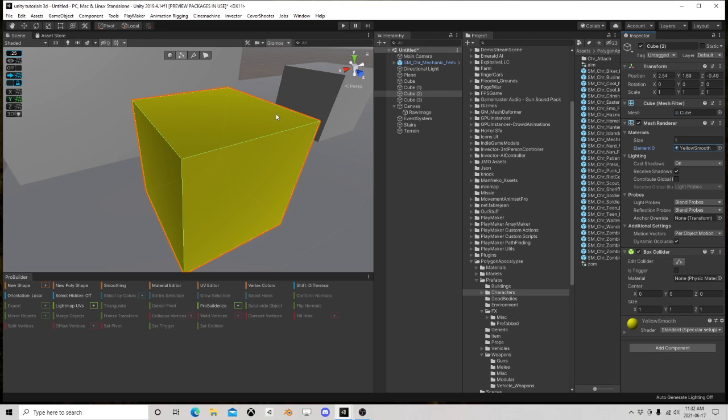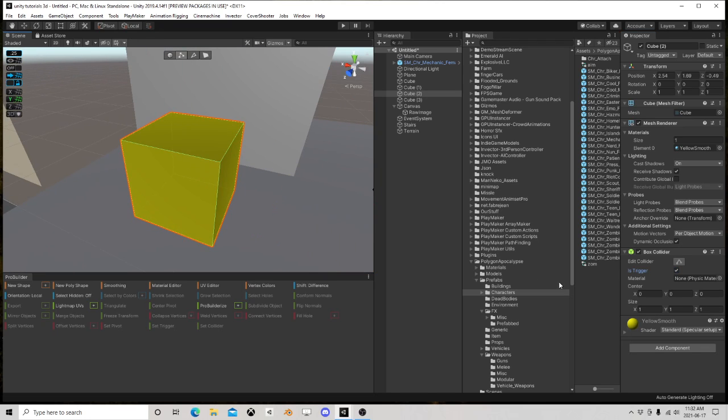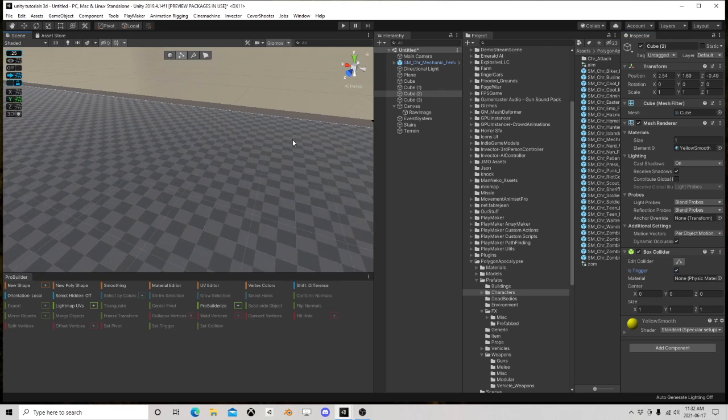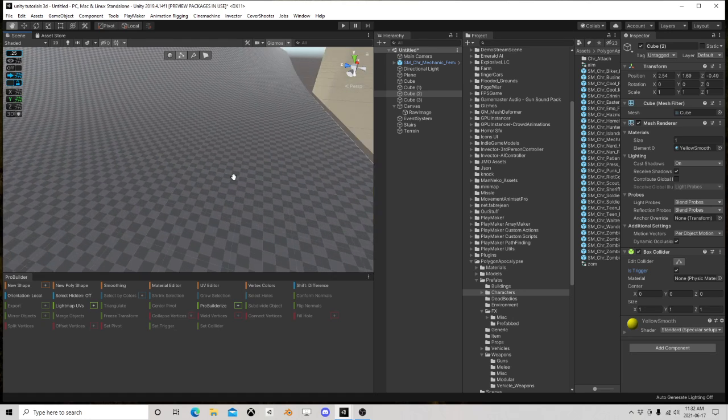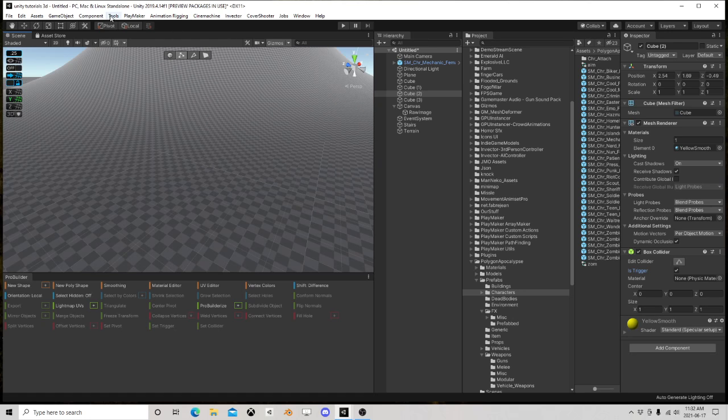This thing has a physical edge, and I can turn that off, and now this thing is there, but you can't collide with it. You can't interact with it. It's like a ghost. You can also make it a trigger, which is also kind of like a ghost, but now it can give you special events saying that something's gone in it, like trigger zones. So that's some basic stuff there.